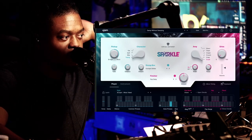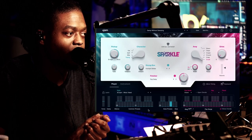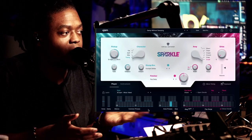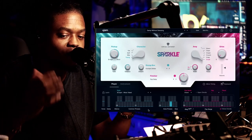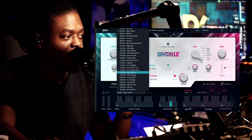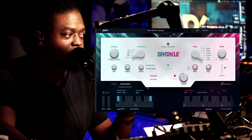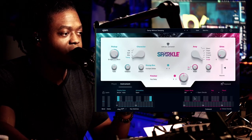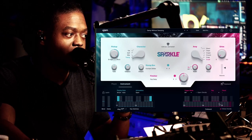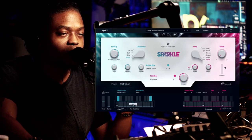At the bottom we have what makes this plugin so great, I would say. For those of you that do not know how to program guitars, this is the brain of the plugin right down at the bottom. You can change up the different styles, and switch from Player to Instrument mode. You have your playable area from C3 to C5, and then at the bottom C1 to C2 deals with the actual key switches of the plugin.